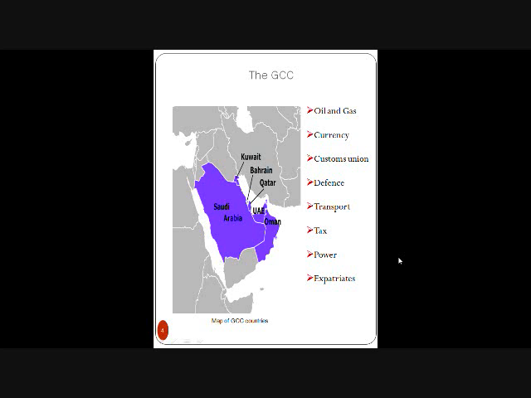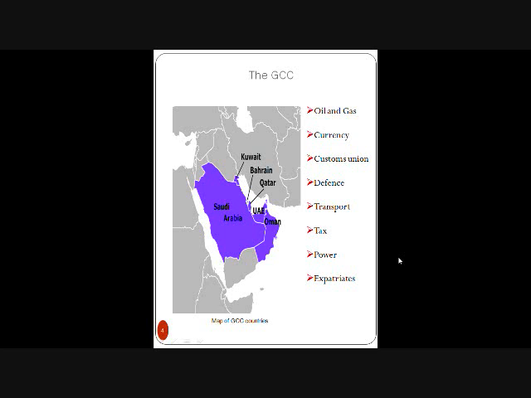One might ask, why are these countries pegged to the dollar? The reason is they receive most of their income, or at least their export revenues, in dollars. Oil and gas is sold in US dollars. Therefore, it makes sense for them to be pegged to the dollar.